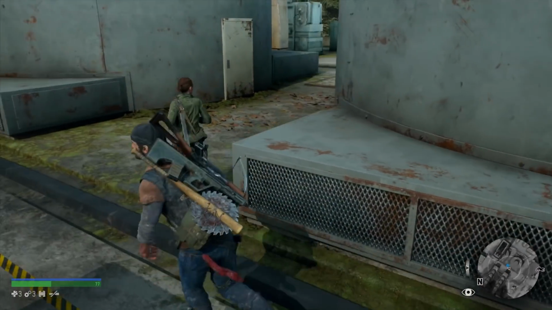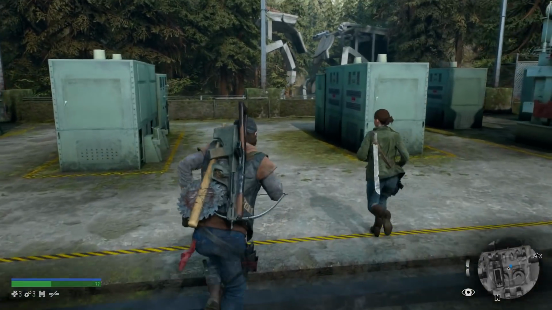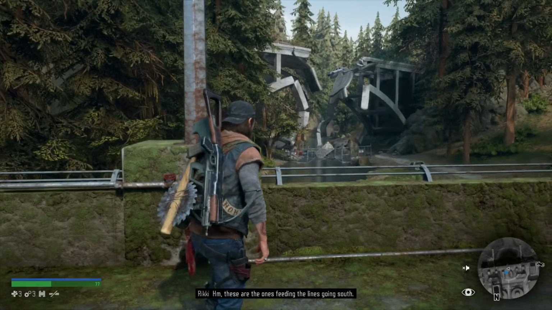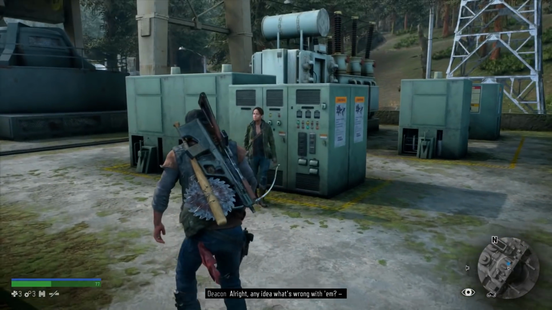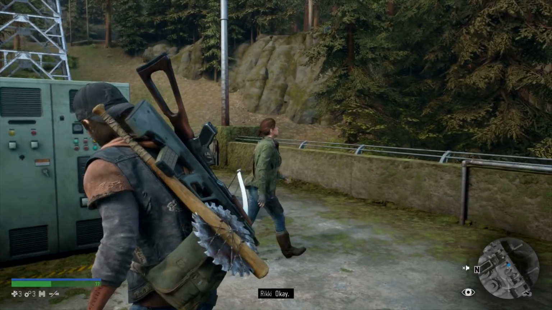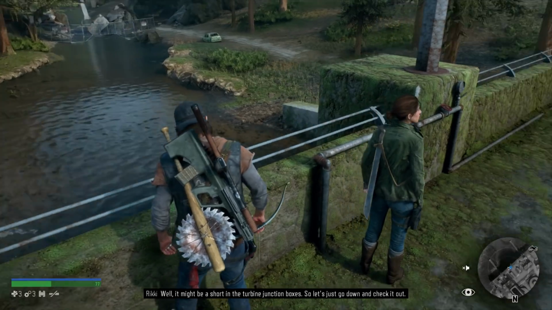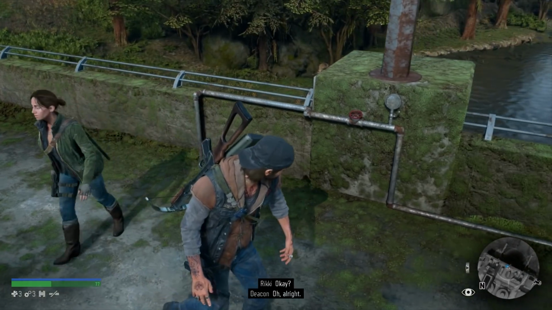All right, girl, where are we heading? But these are the ones feeding the lines going south. All right, any idea what's wrong with them? No, not a clue. Okay. Well, it might be a short in the turbine junction boxes, so let's just go down and check it out. Okay? All right.